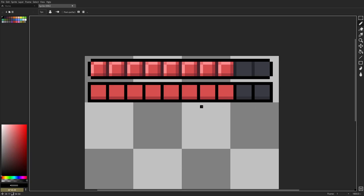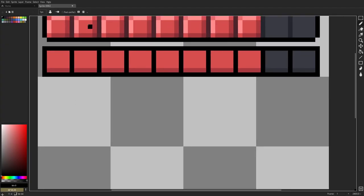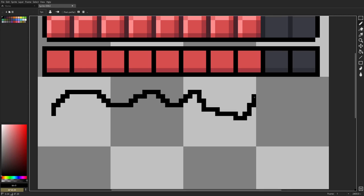What's another type of health bar that we could do? Let's see. We can do something that's really kind of crazy. I've seen some cool RPGs that have done this. So let's put Pixel Perfect on, and we'll just create a base, and we'll make a little line. Oh, this is looking weird. Hold on, let's undo Pixel Perfect, and then we'll clean it up ourselves.